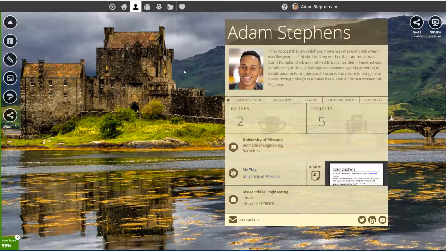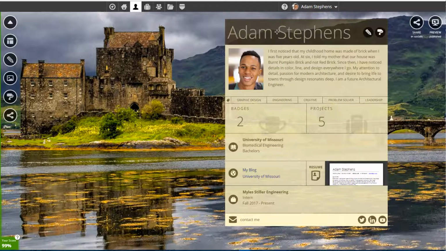That's going to open up our identity page editor. So it's from this screen where we can make all of our modifications. Let's sort of walk through all the functions of this particular screen. The most visual thing on this page is going to be the content area for your identity page.